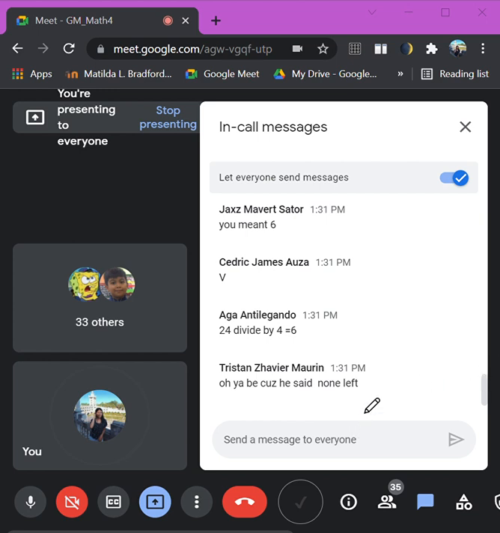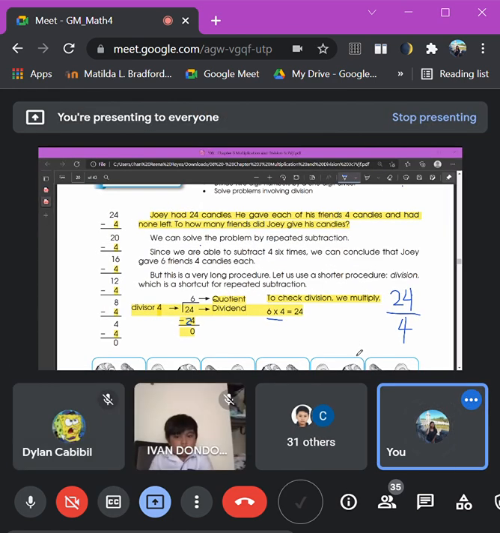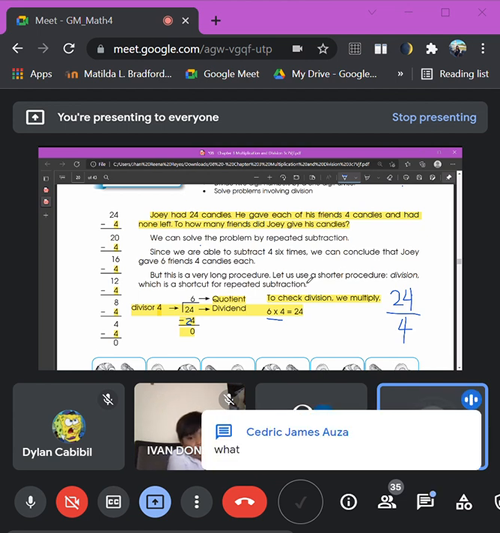So i-divide na to, 24 divided by 4, that is 6. 6 times 4, that is 24. So 24, nakuwang ni siya diri. So 24 na siya. 24 minus 24, that is 0. Okay, and then kung ganahan ta mo check mo na to atong giingon nga reverse man daw ang division sa atong multiplication. So kung ato siyang i-multiply, 6 times 4, that is 24. Okay, so you know here two strategies, the repeated subtraction and our short procedure, which is division.